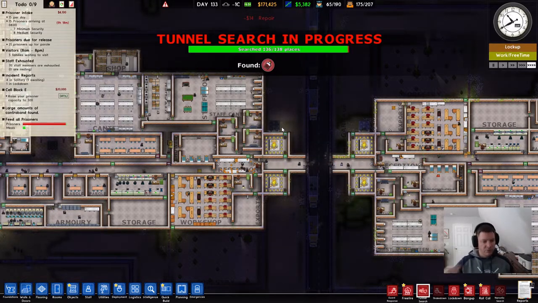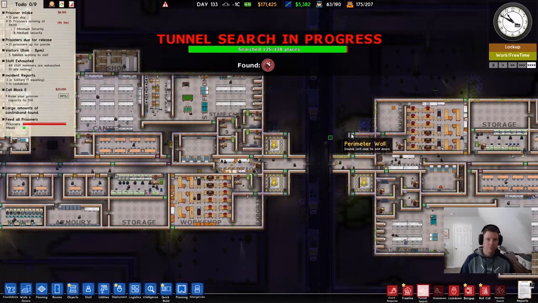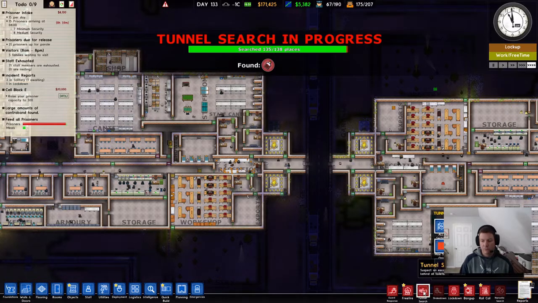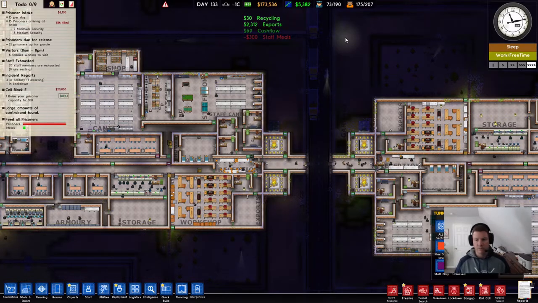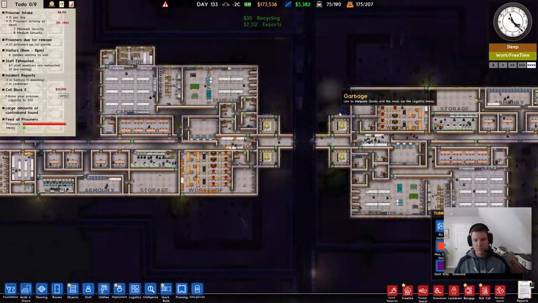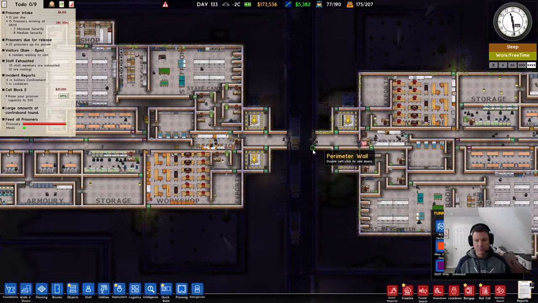It's good that we're getting some traffic in and out as far as prisoners getting parole. That turnover rate is a good thing for the most part. Stopped the tunnel search because it seemed to be snagged up on something, but we haven't even seen hints of a tunnel so far this episode, so I'm not really worried about it.